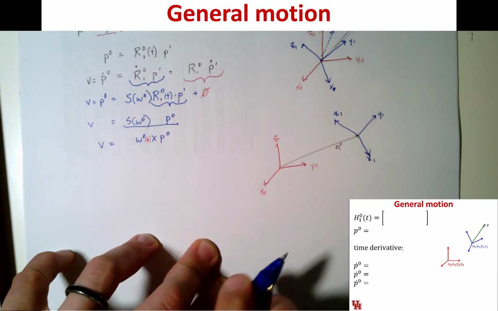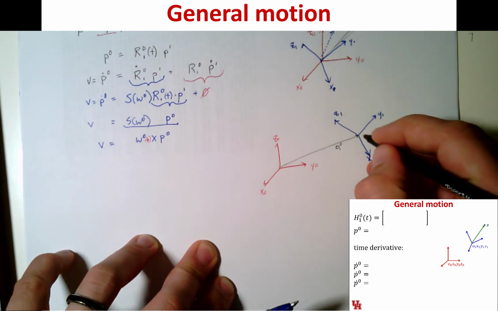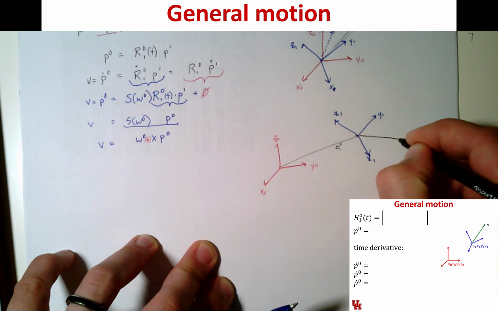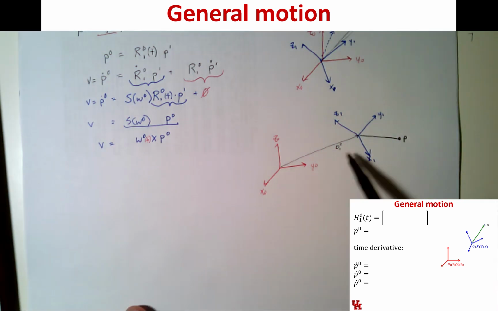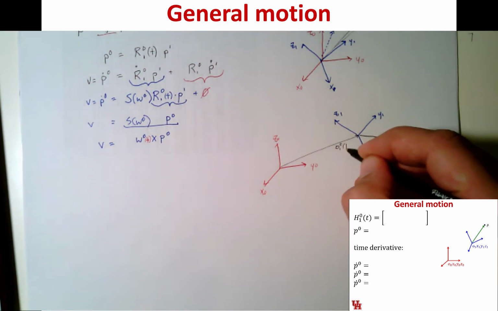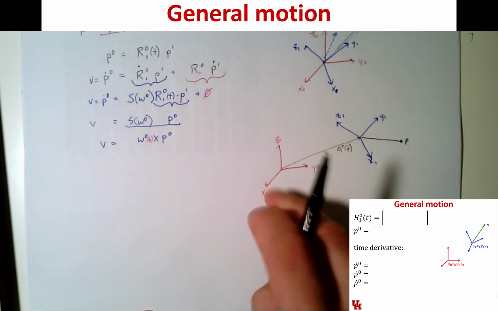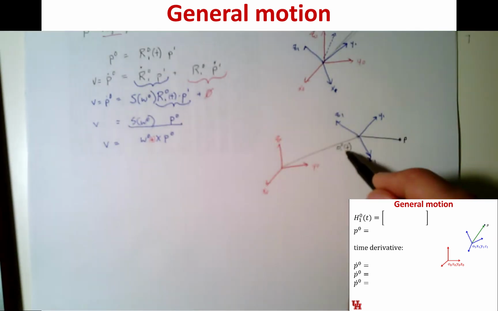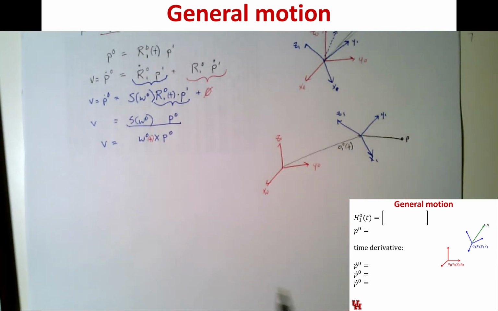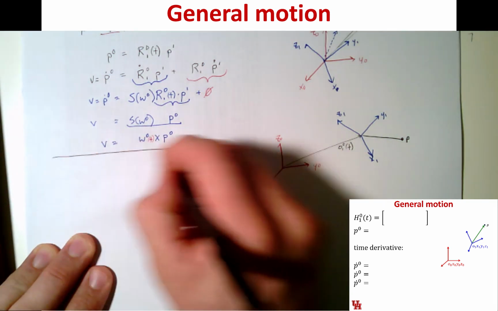z1. And then again, let's say that there is a point P that is rigidly attached to frame 1. So this is P. Now this is different because this O1 is a function of t. This might be time varying. If this is a joint that's rotating here and another joint that's rotating here, this is changing as well as this rotation is changing. So let's refigure this out.